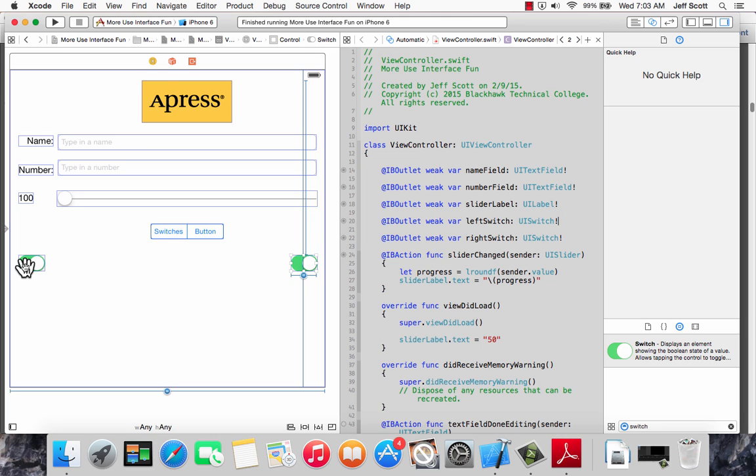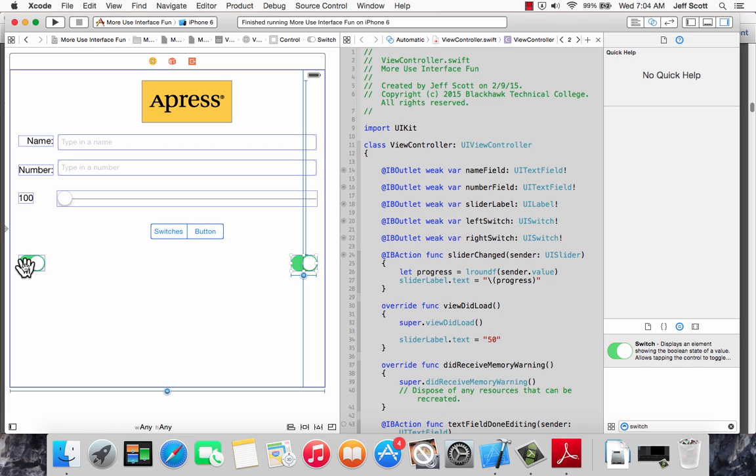This time, drag it to just above the brace at the end of the class declaration before letting go. When the pop-up appears, change the connection field to action, and this time name the new action switchChanged and set its type to UISwitch. Next hit return to create the action, then repeat it, but we'll use a single method.